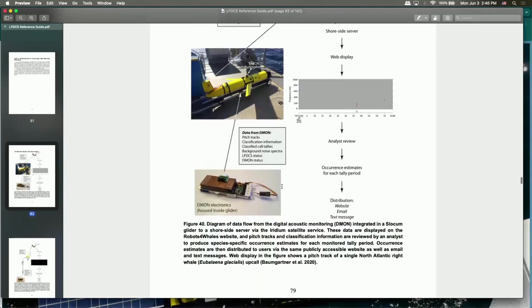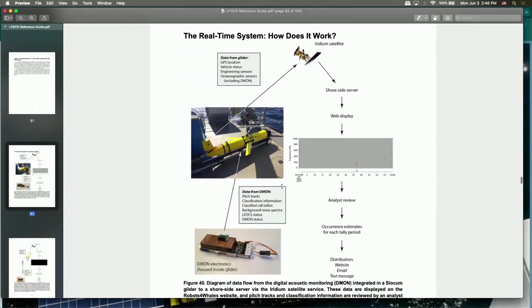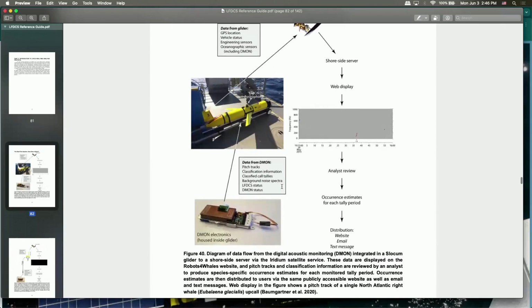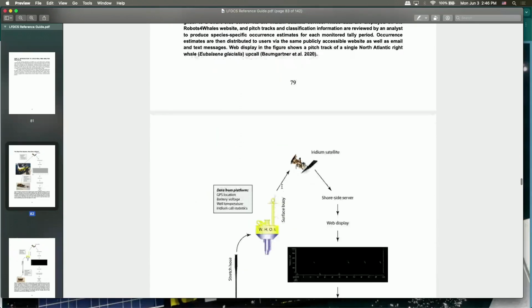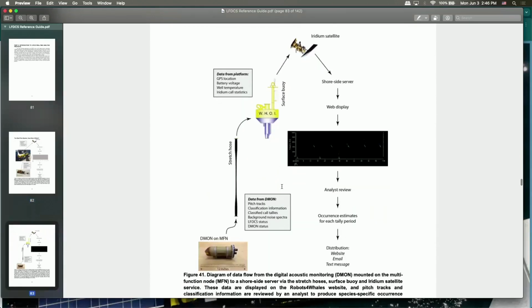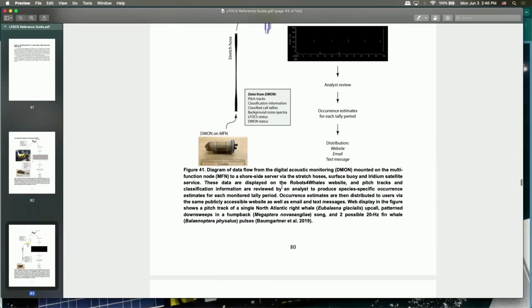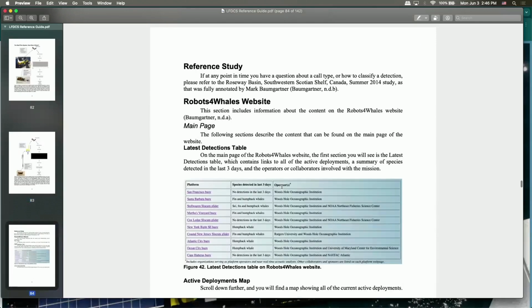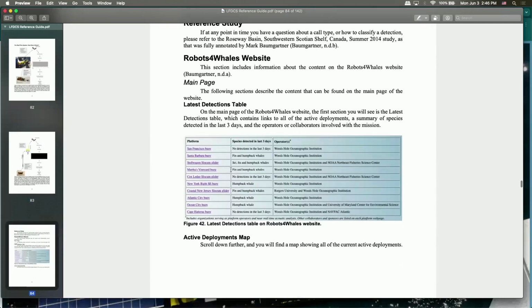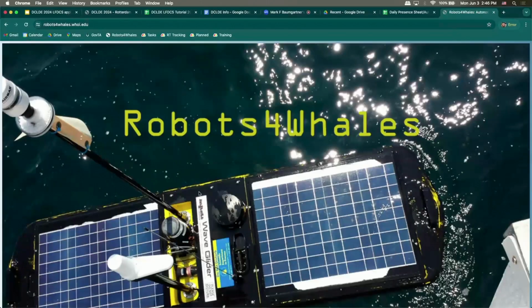It gives you a run through of how the system works from satellite transmission all the way to the pitch tracks getting uploaded onto the Robots4Whales website. There's an example for a glider and then an example for the moored buoy system. So you can see that there. And then there are descriptions of the different components of the Robots4Whales website in the reference guide here, if you want to look it up there. But it's much easier to just see it in the real thing.